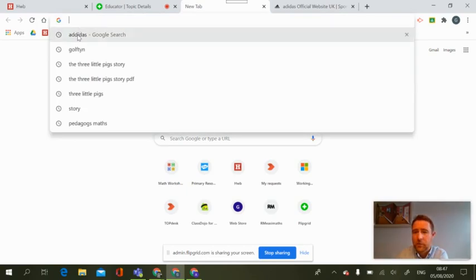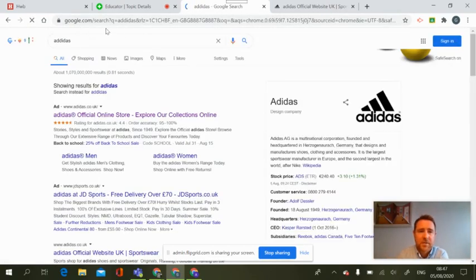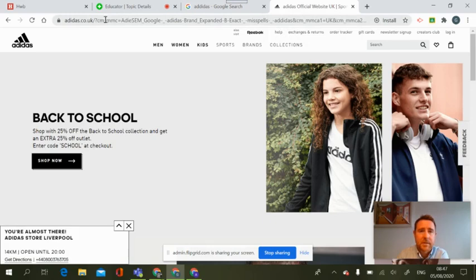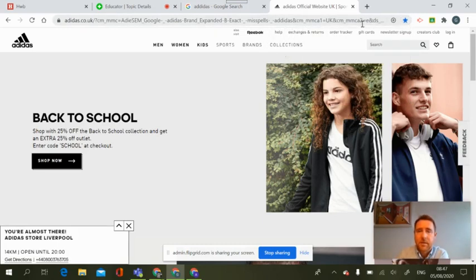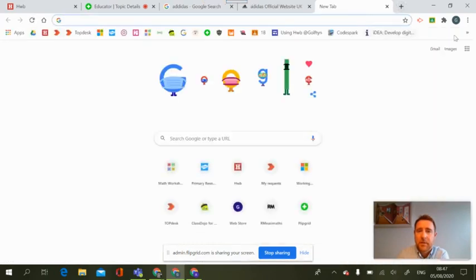So at the top here, where you type in the web address, that is your Omnibox. So if we search for the Adidas website, we can go to it. It'll give us our search engine. And then the next thing we can do, if we want, is to favorite that site. So the star at the end is how we can favorite the site. So if I've added that to my list of websites, you'll be able to see that in the drop down at the end of my favorites, you'll see all of these here.